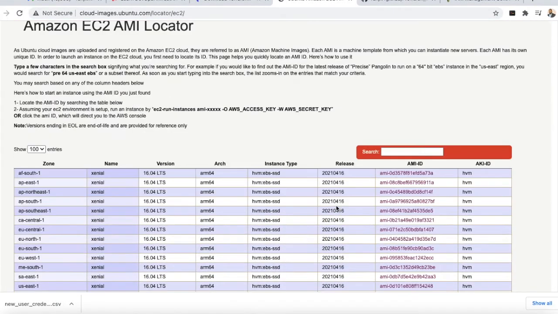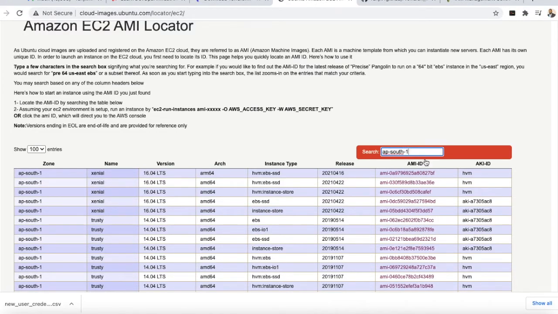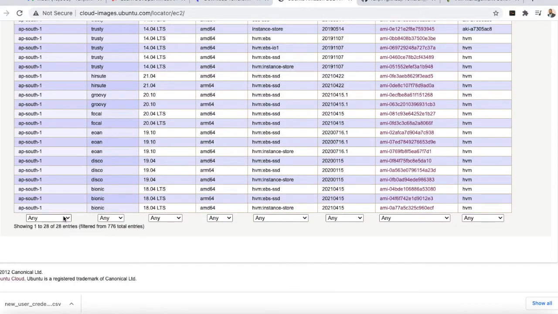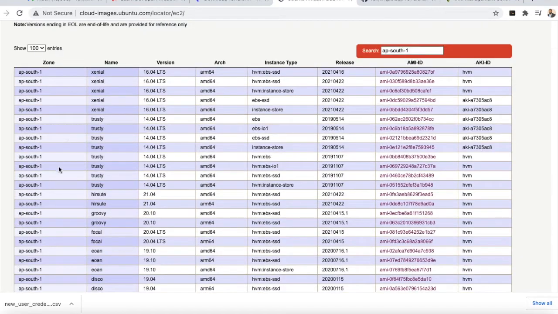As you know, the region code for Mumbai is ap-south-1. You can search it here like this, or select ap-south and it will sort it out. So I'm going to use ap-south-1, and the name is Genial, and the AKI ID I'm going to use as HVM. So this is your AMI ID.